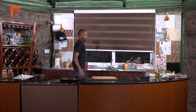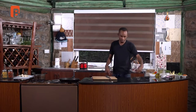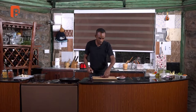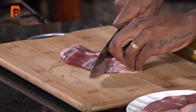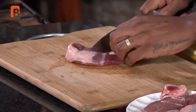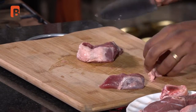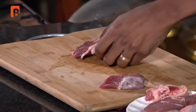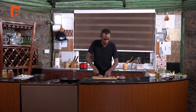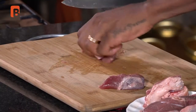Now, next up, we're going to proceed to grab the meat, and we'll begin by cleaning off any excess fat from it. So very simply, on a board, proceed to begin by first taking out the bone end of your chops, and you can proceed to just slice that lengthways into some workable chunks. You will actually proceed to slice that into julienne very, very shortly, but very important, begin by removing any sinew or any fat from your meat.